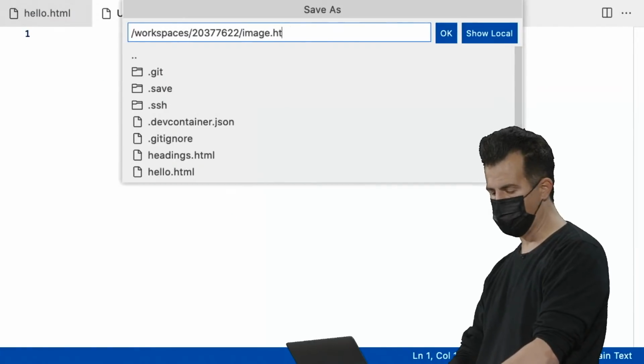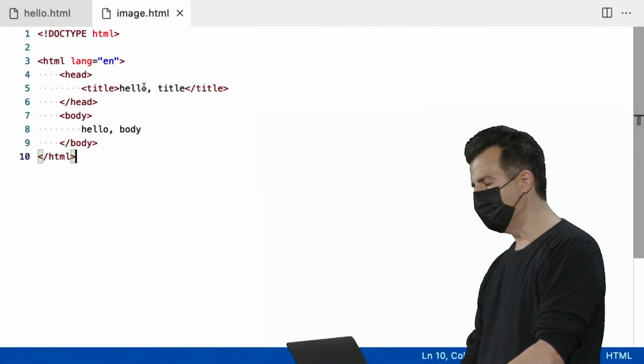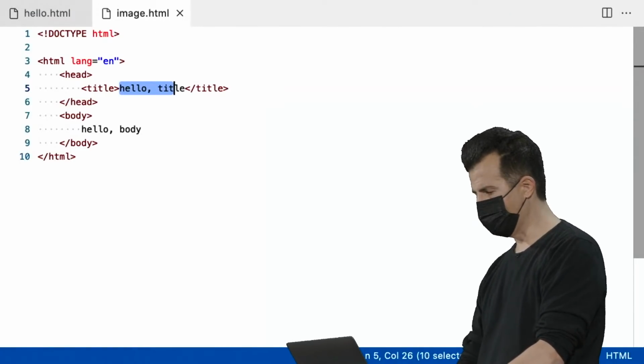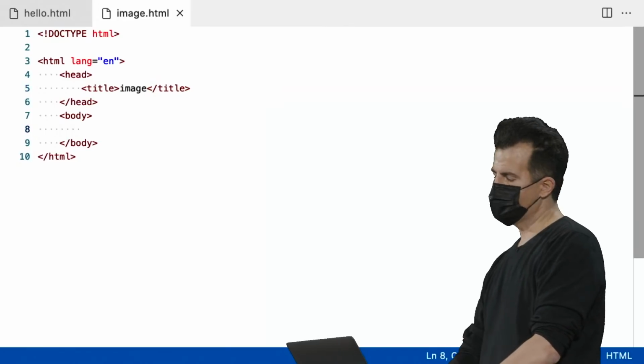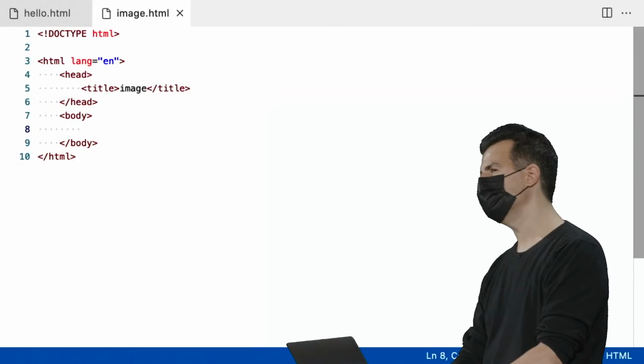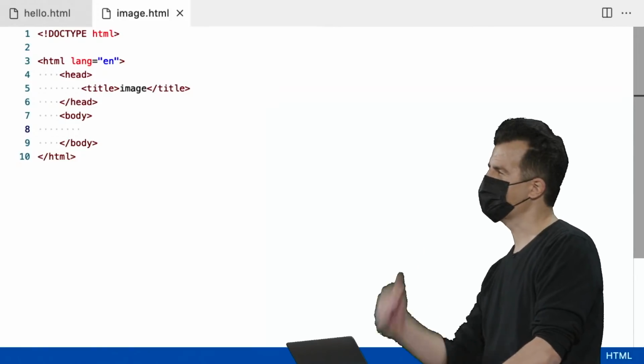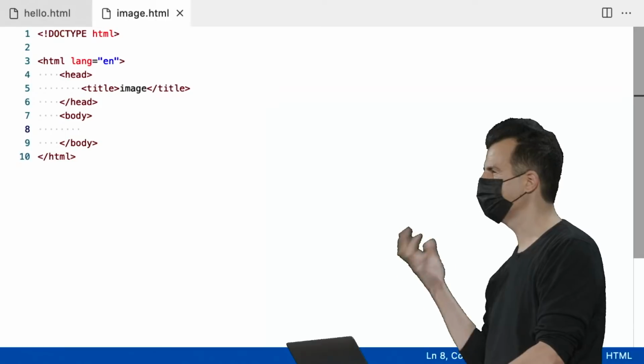All right, well, let's now create what the web is full of, which is like photographs and images and the like. Let me go ahead and create a new file called image.html. And let me go ahead and change the title here to be, say, image. And then in the body of this page, let's go ahead and put an image. The interesting thing about an image is that it's actually not going to have a start tag and an end tag, because that's kind of illogical.